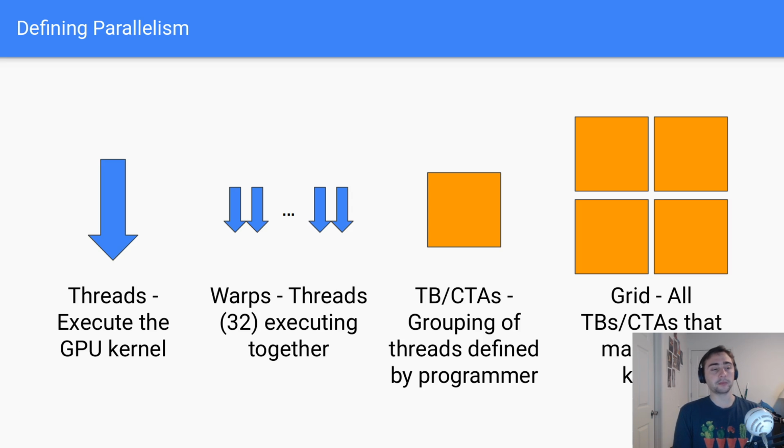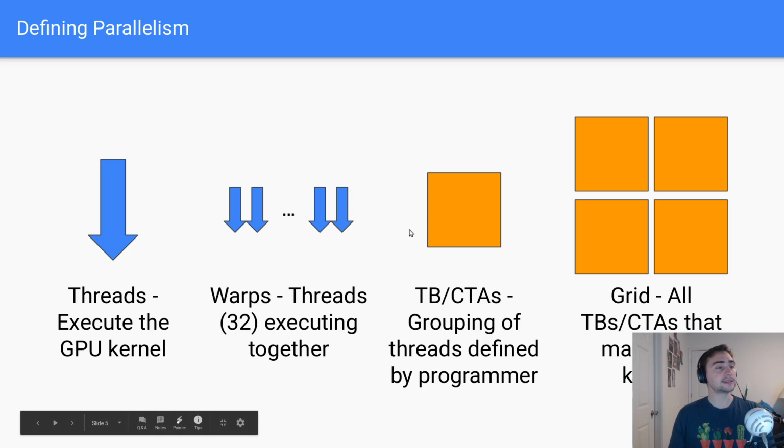Now it's important to note that our thread blocks, or CTAs, and even our grid can be 1, 2, or 3 dimensional. This is really just to facilitate when we have a problem that's, say, 1, 2, or 3 dimensional. It's a lot easier to map, say, a 2-dimensional problem to a 2-dimensional grid of threads. So the programming model has the flexibility to have multiple dimensions of threads, even though at the hardware level, it's really just executing threads, and the 2D or 3D aspects are just based upon indexes or indices.